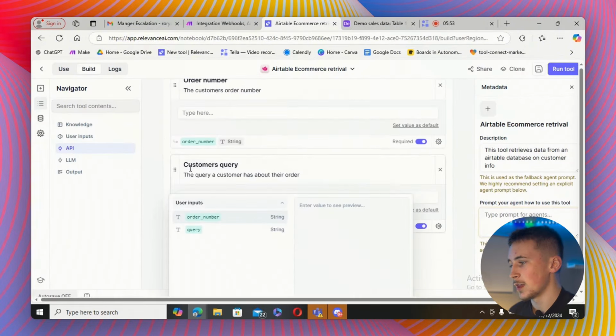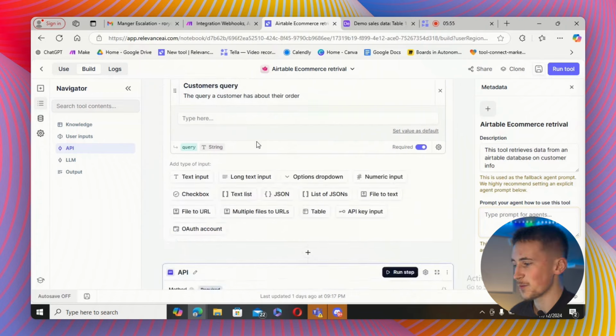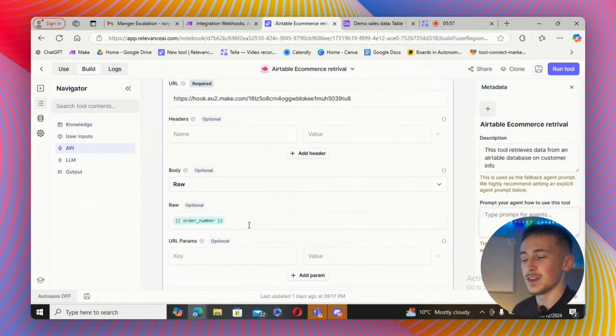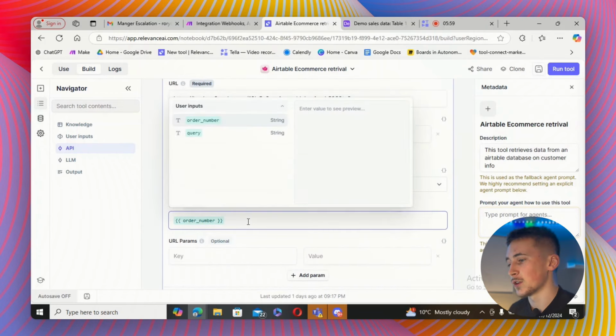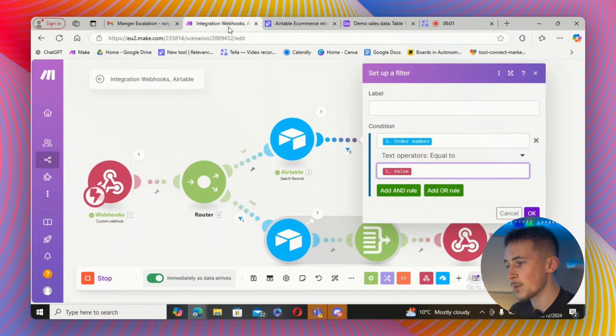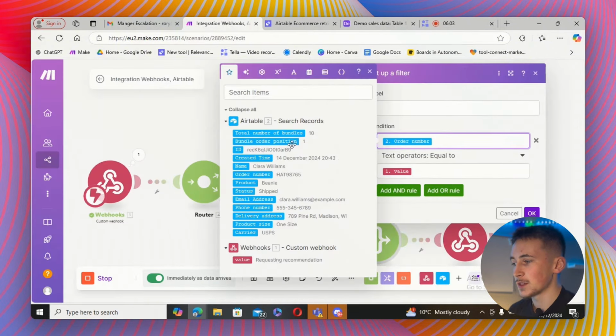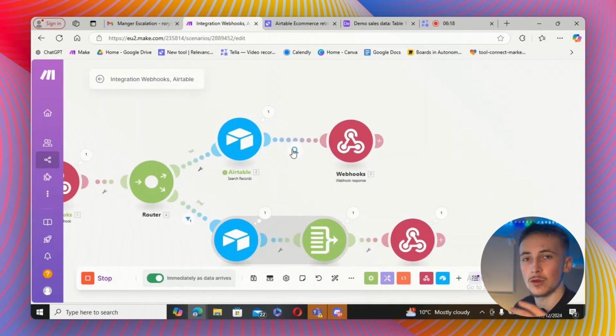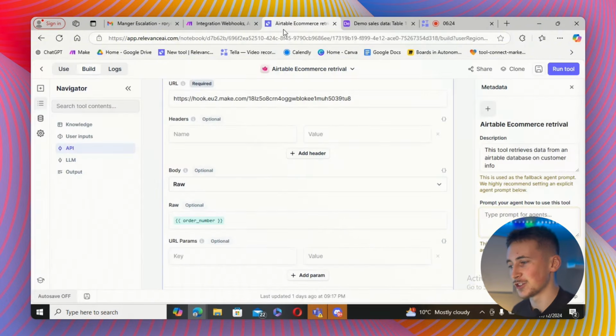So we put this input here, this variable, into the thing that we're sending over to the webhook scenario. We make sure that the order number that's taken from here, you can see some of the previous outputs we've got, if that matches up with the value that's come through here, then all of the entries that are in the same row get passed through the webhook. That might not make sense now, but I'll quickly test this out and show you what I mean.